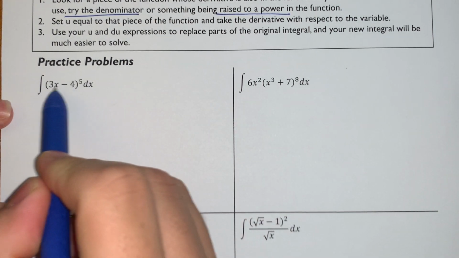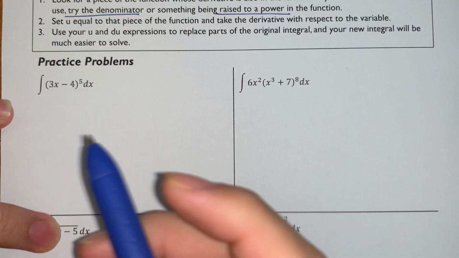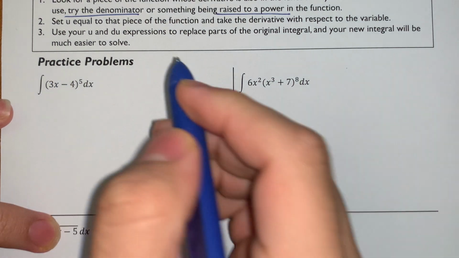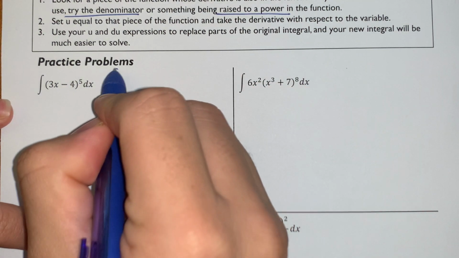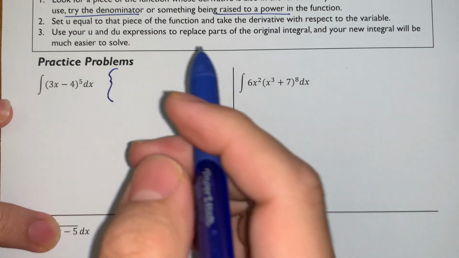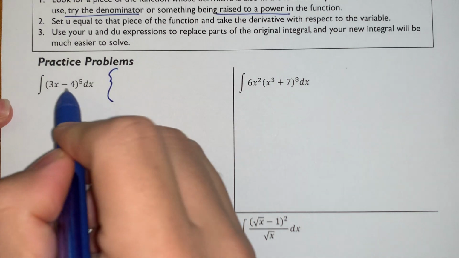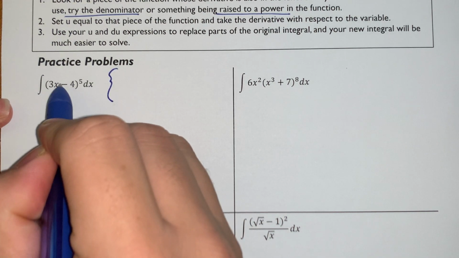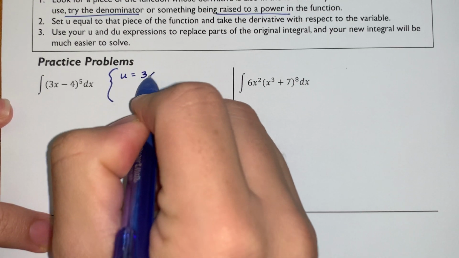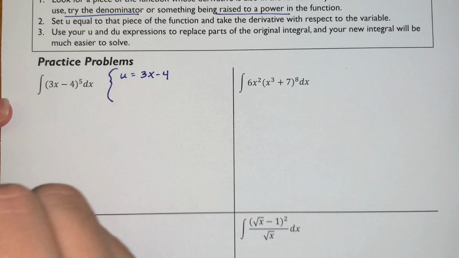We can't necessarily do the power rule here because we're not dealing with a single variable raised to a power, but we can turn this into a single variable by using U substitution. Every teacher has their way of doing it. This is how my Calc 2 professor did it, so I like doing it how he does it. You use a fancy bracket, and I'm going to make the inside of my function my U. I'll tell you right now, that's half of the battle, deciding which part of your integral you're going to set as your U.